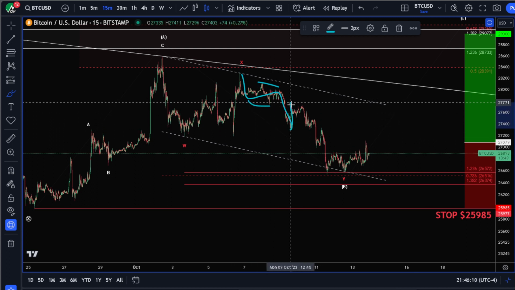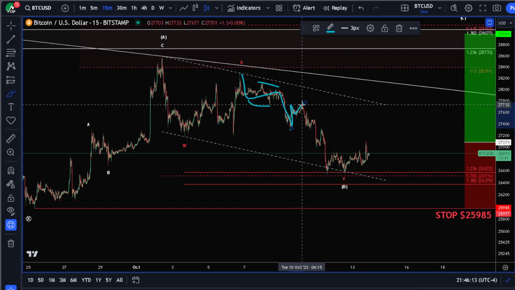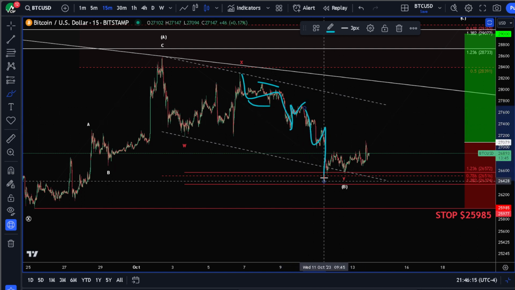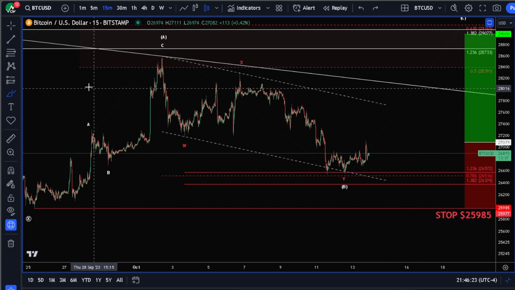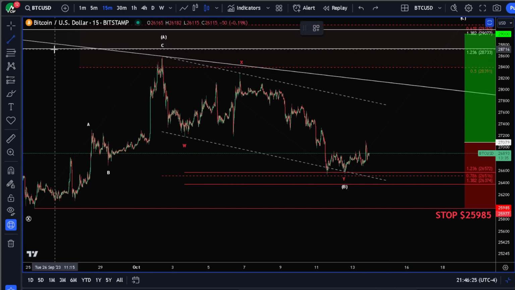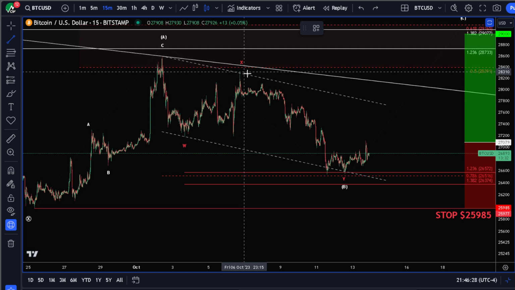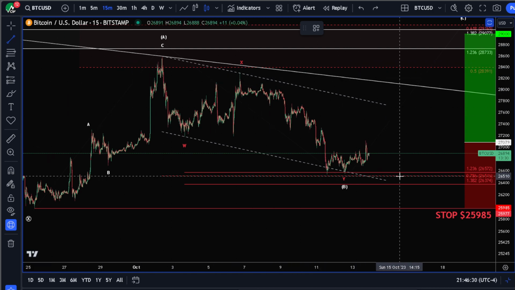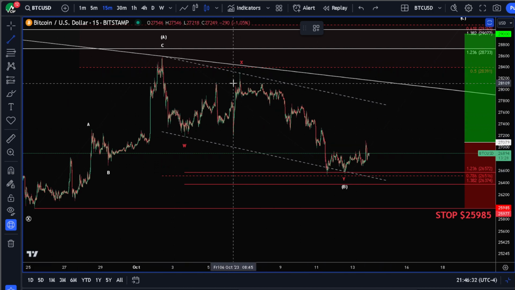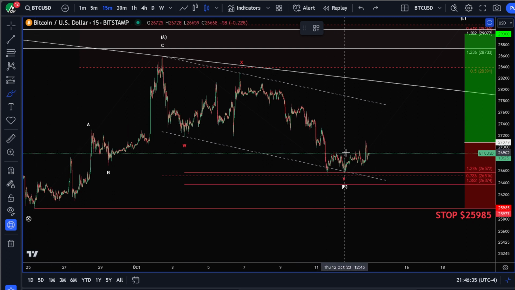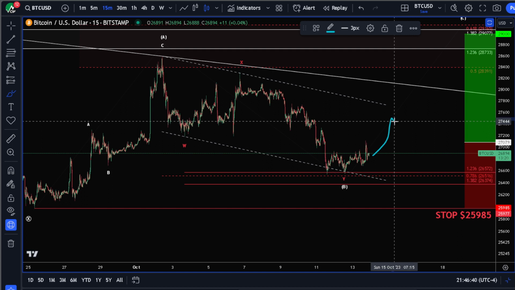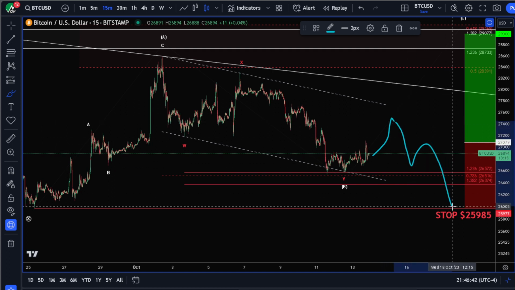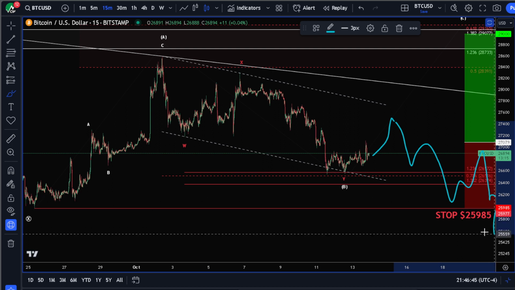And we had an ABC here. It looks like an ABC as well here. It's very complex, as you can see. It's not impulsive whatsoever. So when I see things very complex and I ask myself the question, how do we come to the downside? What I would expect to come to the downside from here is either this is an A wave here, we're getting a B wave to the upside, and then we get another complex correction. We just keep moving correctively to the downside.